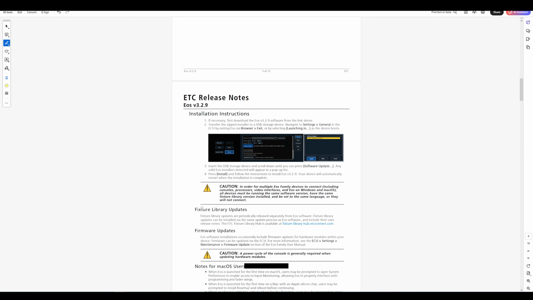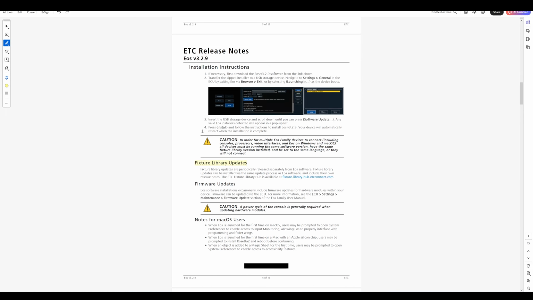Also important, I'll just call this out here because I've seen some problems regarding fixture library updates. When you run this properly, it should update the fixture libraries to the latest 3.2.9 version, but if it doesn't, you can follow this link to download the fixture libraries and update your fixture libraries. You never want to update beyond your release, so if it's 3.2.9, then you can install a 3.2.9 point something update. Also, sometimes the software includes firmware updates. Certainly depends on what version you're upgrading from and to and the hardware you have.